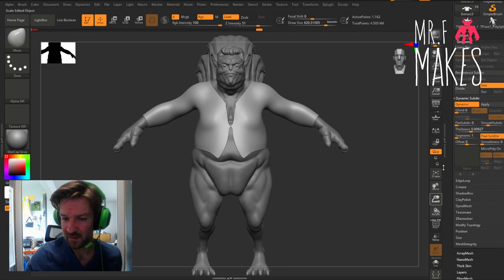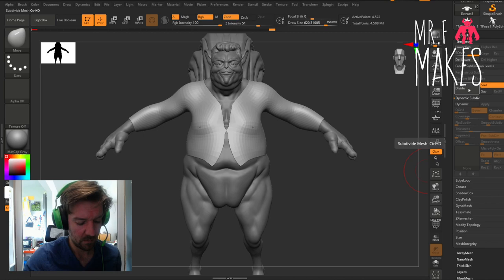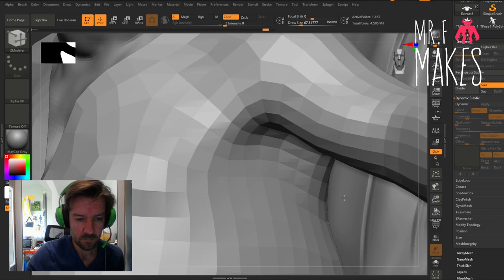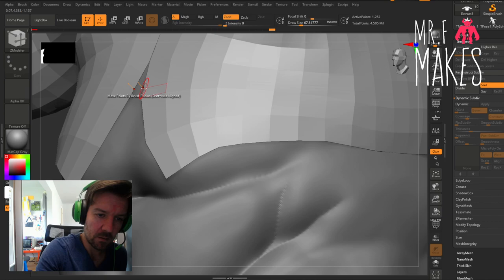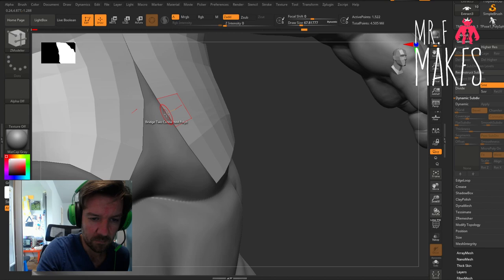I'm going to have to tidy that up, I think. Just get me a little divide in here. Edge, Bridge. Do a bridge, guys. Why are you not bridging? Because I do it here first.